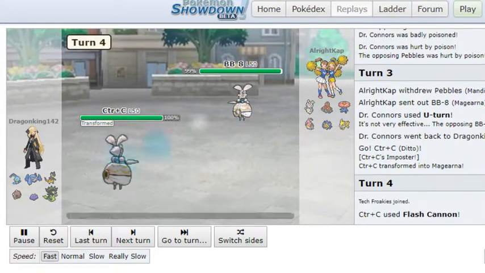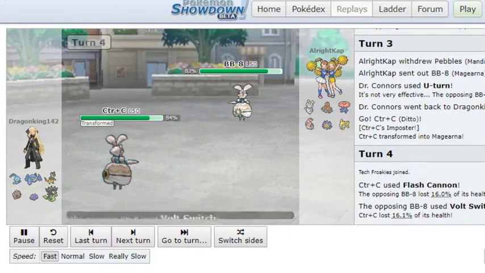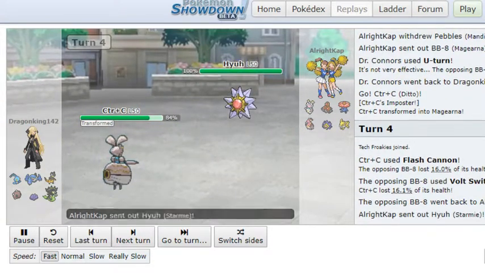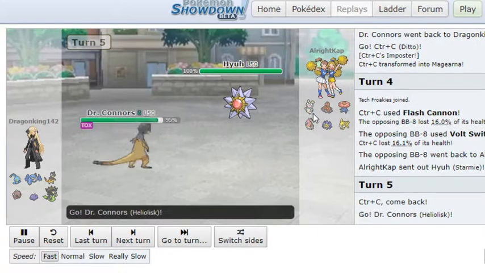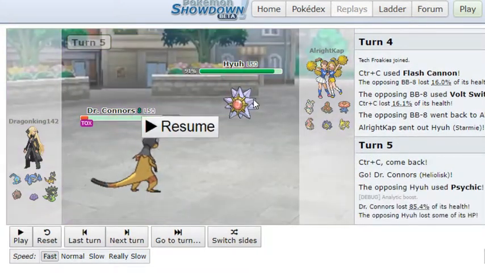So I decided to go Ditto here just to see a set, and I see 4 moves: Volt Switch, Flash Cannon, Energy Ball, and Focus Blast. So I'm assuming he's Assault Vest, and by that damage he is Assault Vest. He went into the Starmie after the Volt Switch, after I click Flash Cannon with Ditto, which is a good play because it's water resist Steel.